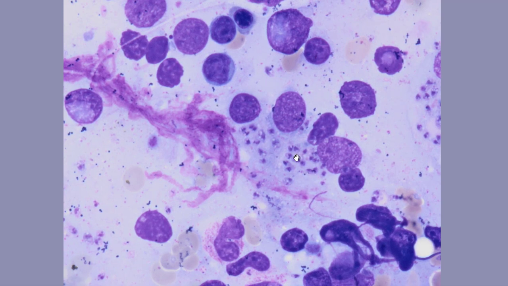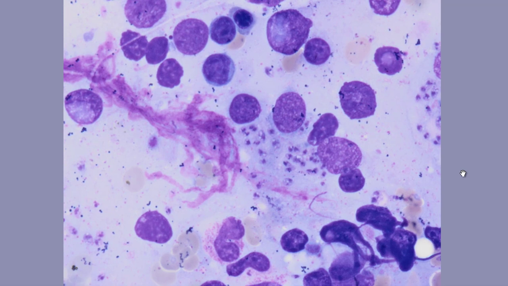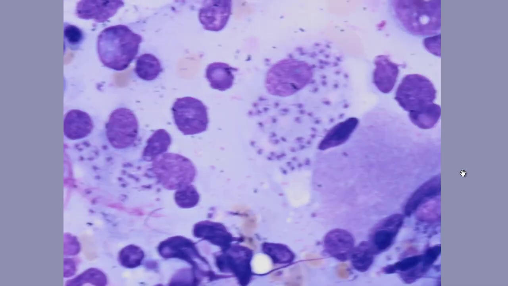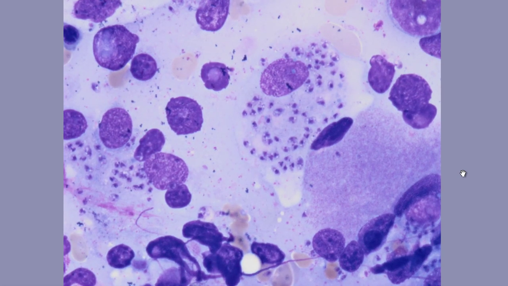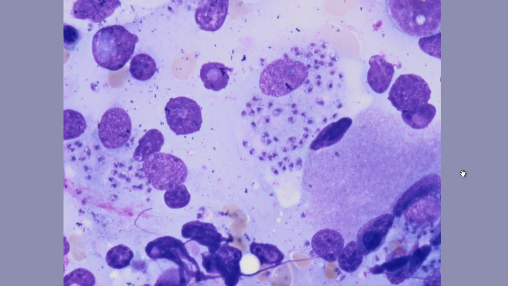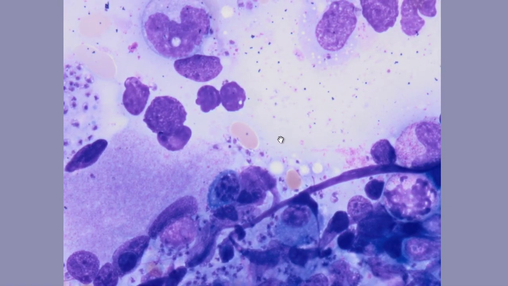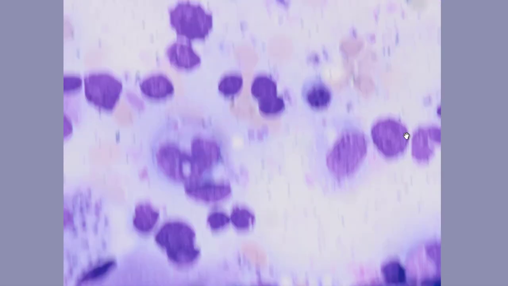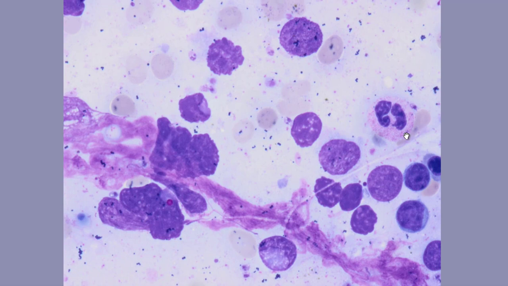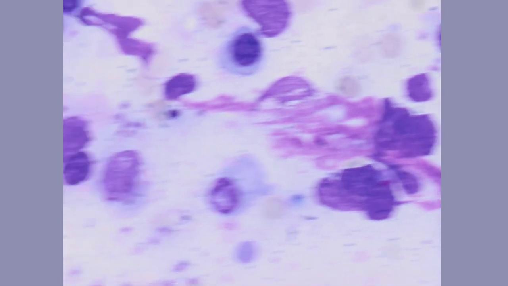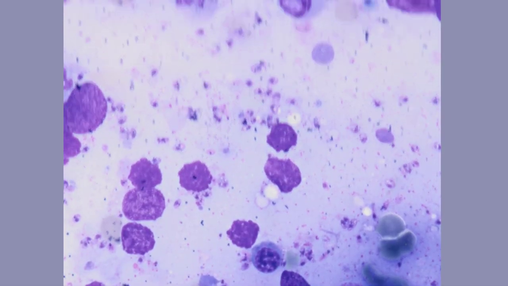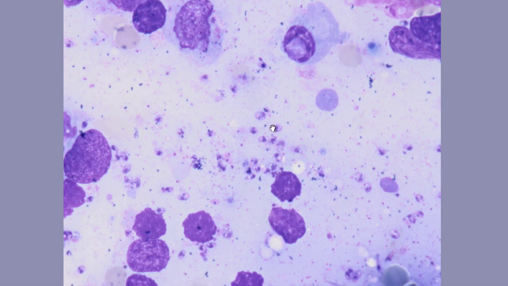And this is also referred to as a double dot appearance. It's classical. And the presence of this kinetoplast is what allows us to confidently diagnose leishmaniasis. And in this case, you can't always see it, of course, but in this case, we could identify these rod-shaped kinetoplasts. Here it is again. And this kinetoplast is actually a mitochondrial genome of the parasite, and it creates this double dot appearance, which is characteristic of leishmania, which helps us diagnose leishmania.